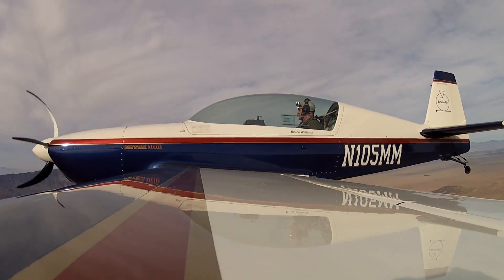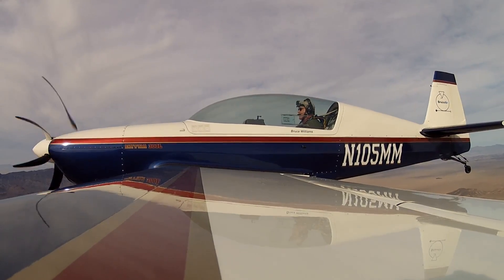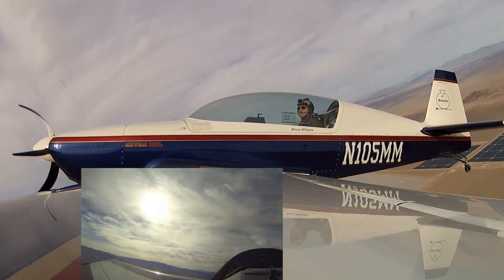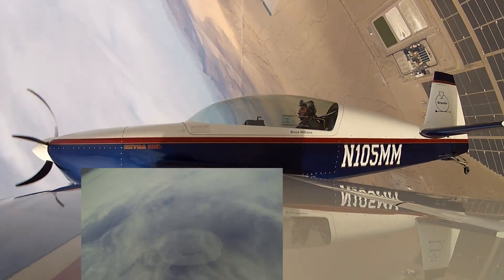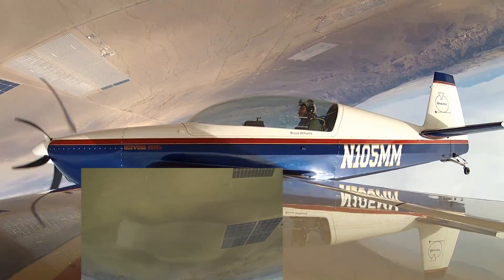We're at 4,500 indicating 140 knots. We've got plenty of speed for a loop, everything looks good on the engine. Watch what happens as I stall the airplane during this loop. Up we go, straight ahead pull — we're nice and smooth, we're not stalling, we're just going through a loop. We come over the top, we're a little light in the seat, so even though we're going slow, we're not going to stall. Now watch what happens as I come back down this backside.